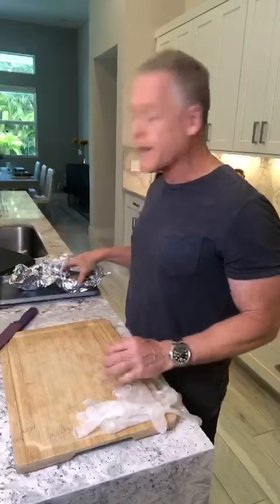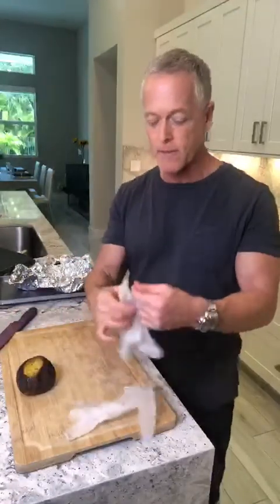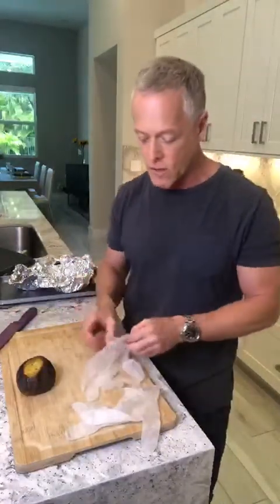Okay, everyone, I took the beets out of the oven about an hour ago. I let them cool, and they cooked an hour and 10 minutes. After an hour, I poked them with a fork and they weren't soft yet, still a little hard, so I put them back in for another 10 minutes. Usually an hour and 10 minutes is good. So I'm going to put my gloves on because I told you it stains your hands.